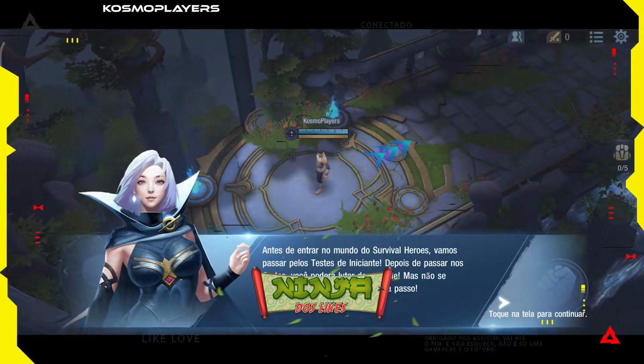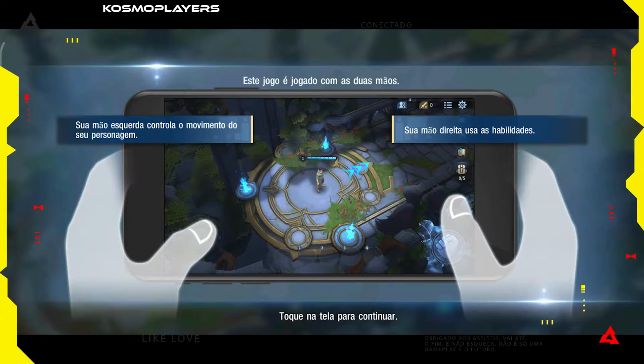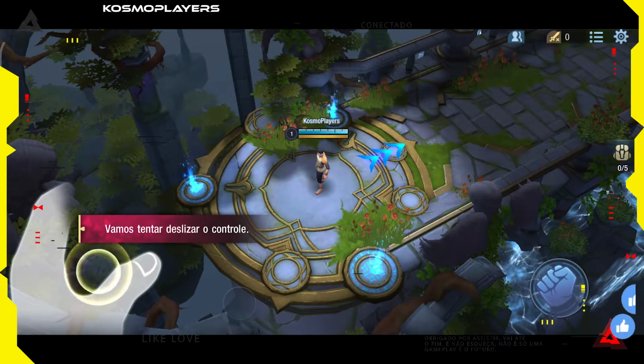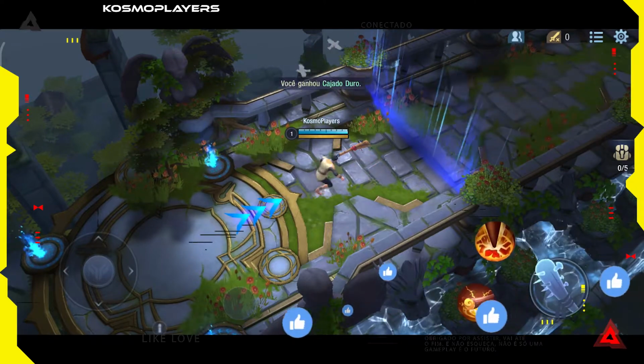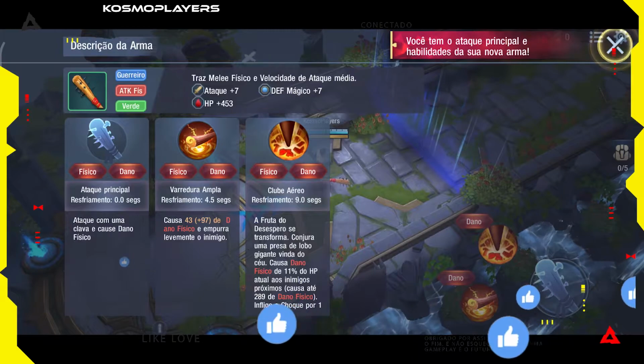Before we enter the world of Survival Heroes, let's pass the novice trials. Once you pass the trials, then you can fight for real. But don't worry, I'll be with you every step of the way. All the nearby items. After you pick up a weapon, you can use its main attack and its skills.